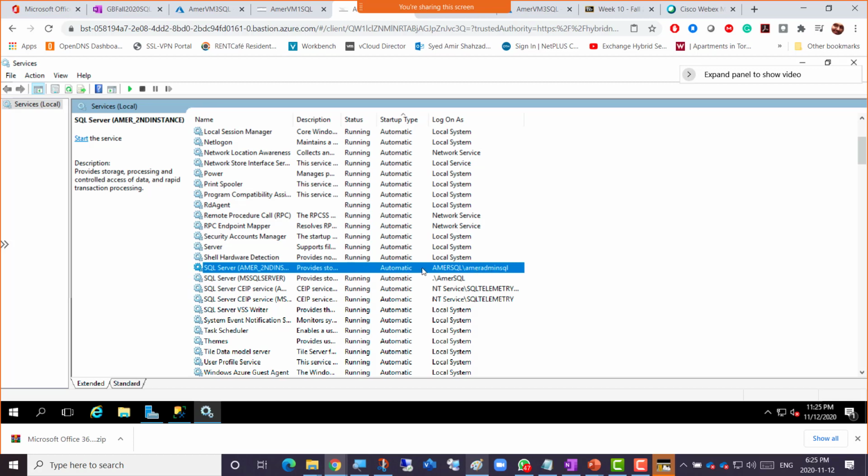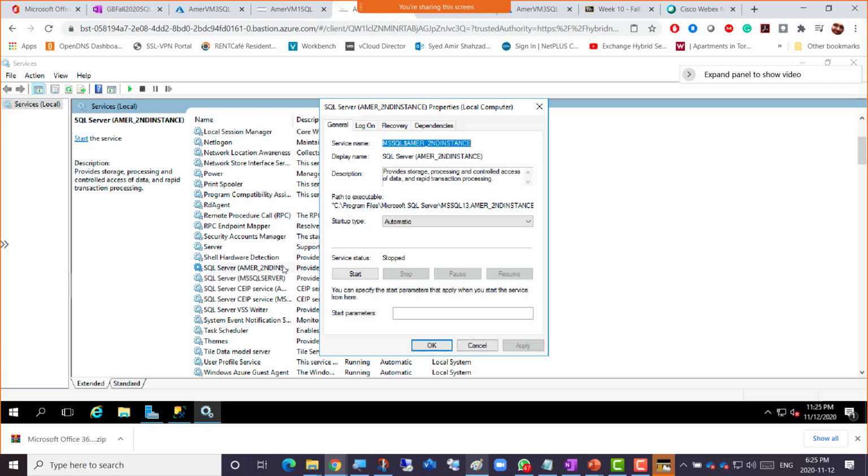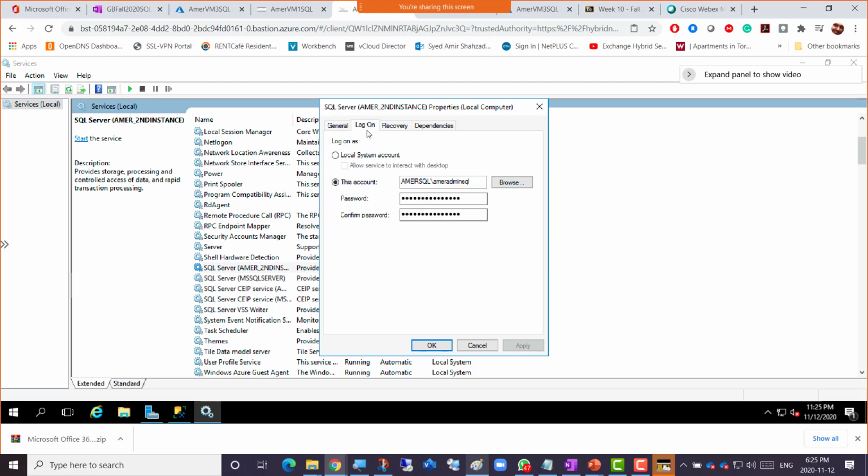So that's what I wanted to show you as well, that you can go to the service itself and change its password from old one to the new one. So I'm just going to double click that service and go to log on area here, and during the installation of the second instance we did define that it will be domain administrator having full access to the second instance as well. So since I changed the password today, I had to change because it expired.